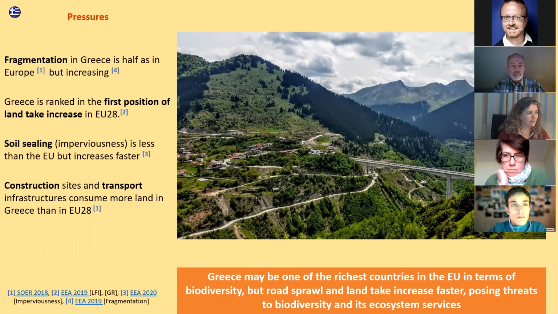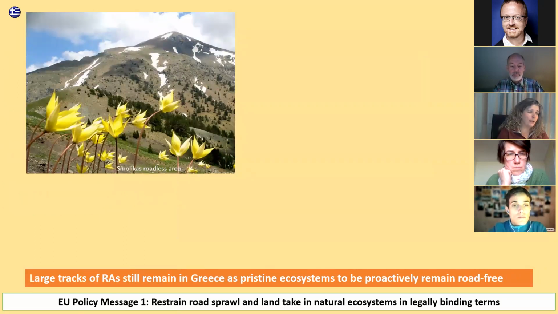On the other side, pressures are high. Fragmentation in Greece may be half of that in Europe, but it is increasing faster. We are in first position for land take increase in Europe. Soil sealing increases. Construction sites and transport infrastructures are, in comparison to Europe, more intensive in Greece. So we can be one of the richest countries in Europe in terms of biodiversity, but some threats are more prominent in our country. And this is why we undertook a research.